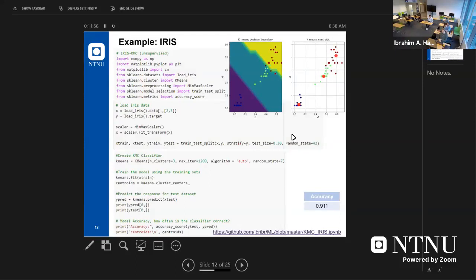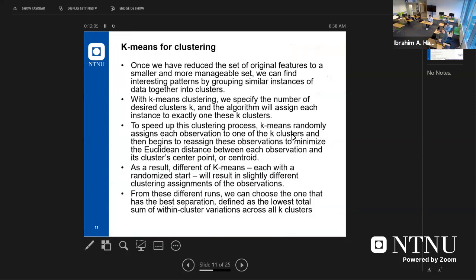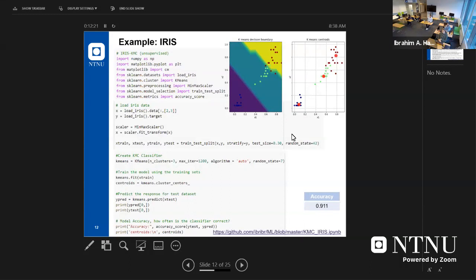If you got really good separation between classes, and also this low variation within each cluster, we need to get this number, and this number will help us. So this is the lowest total sum of within cluster variations, right? Because imagine if in this example I got all my three cluster centroids here, it can happen identical points. So we can end up with three identical centroids.